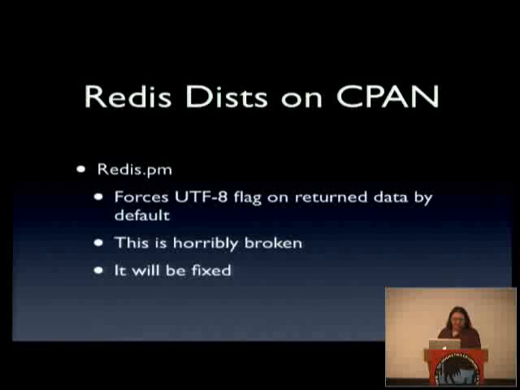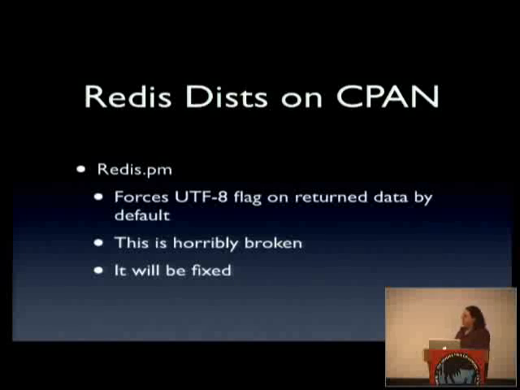So I mentioned some encoding issues. By default, Redis.pm will take all the information coming from your Redis server and forcibly turn the UTF-8 flag on. This is insanely wrong. It's horribly broken. Right now, that's the default. You can turn this behavior off.